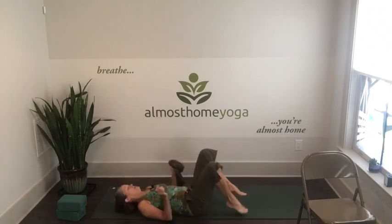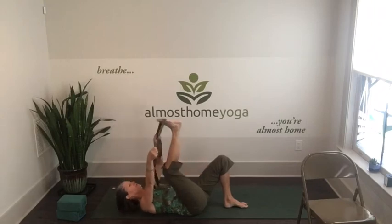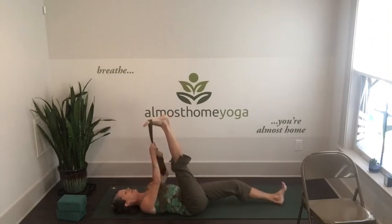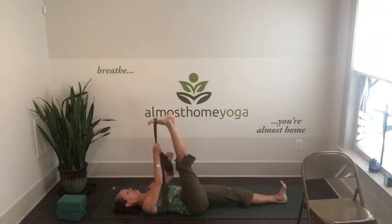So here we go. We're safely on our back. I'm going to do my right leg first. I'm going to draw my right knee in. And wrap the strap around the ball of my foot. So not the arch, but really the ball where you can get some traction. And then I'm going to extend my left leg down. So this is more about pulling into the foot and pushing away than it is about taking your leg higher over.